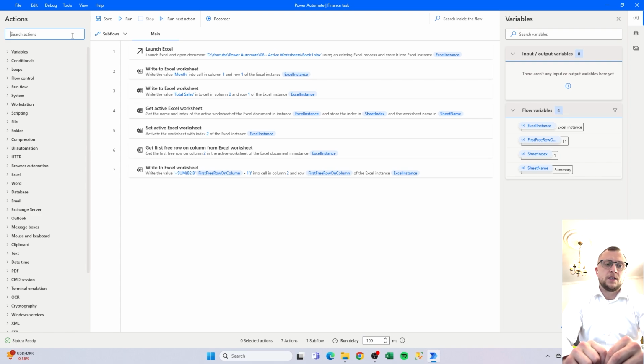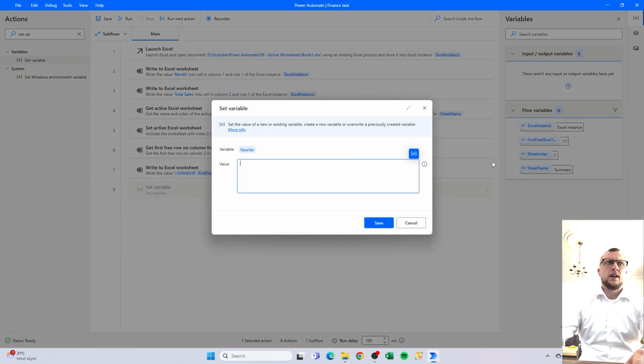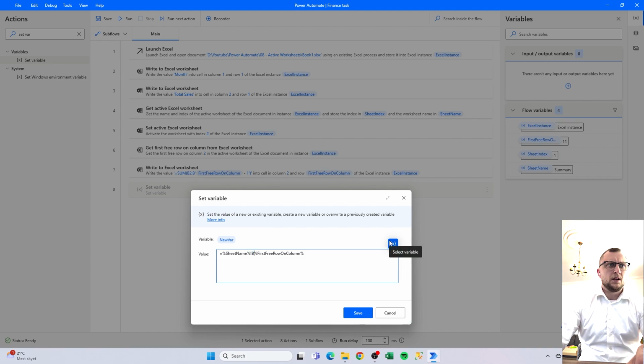So now there's a couple of different ways to reference this. The first, or the easiest solution that I've found to do this is because now we have the sum function, or we have the sum value, but we want to reference that in the summary sheet. For us to do that, you can do it in a bunch of different ways, but this way works at least. So what we can do is that we will set a variable, and in this variable we will paste the following. So sheet name, which is a reference to a variable, and then it'll be column B, first free row on column that we want to give the output to.